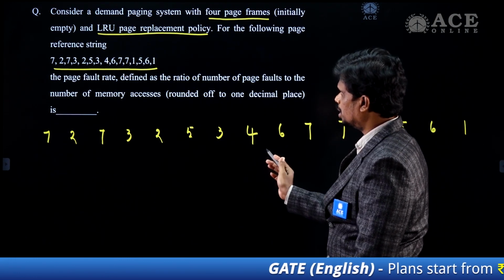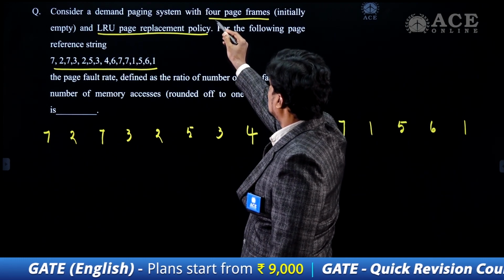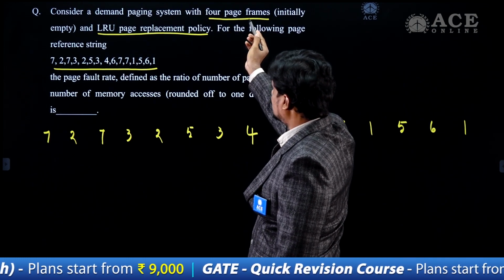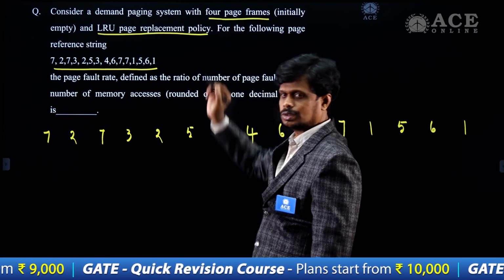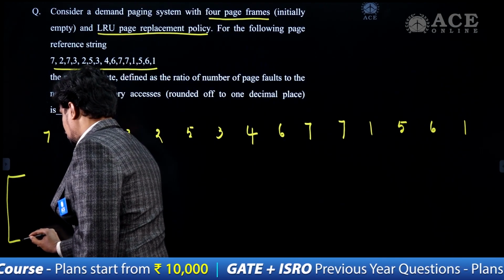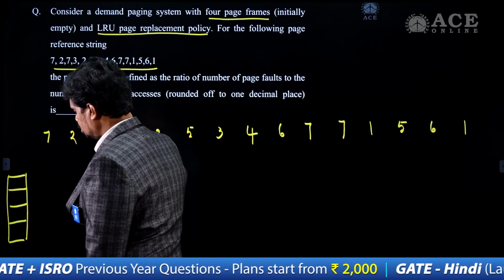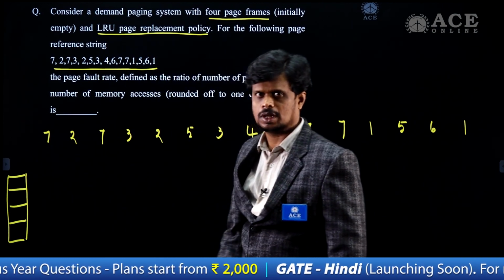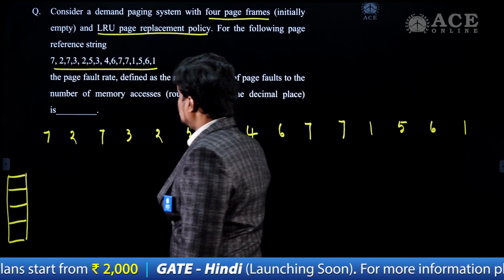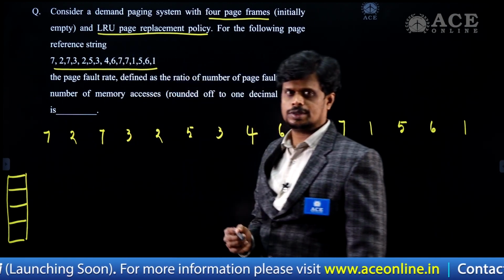So this is the given page reference string to us, right? And what is the number of page frames in the main memory? That is 4. So initially there are 4 page frames, which are empty. Okay, right. So now we are using the page replacement algorithm called LRU here to find out the page fault rate.